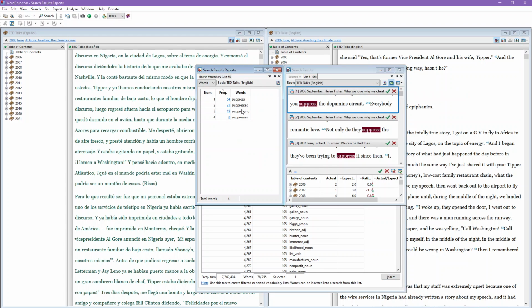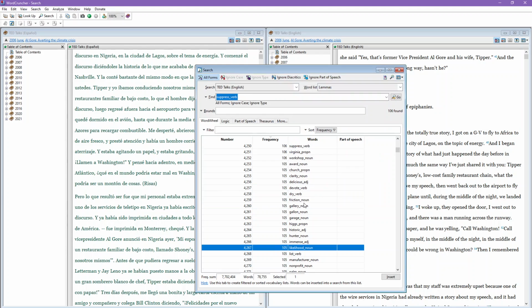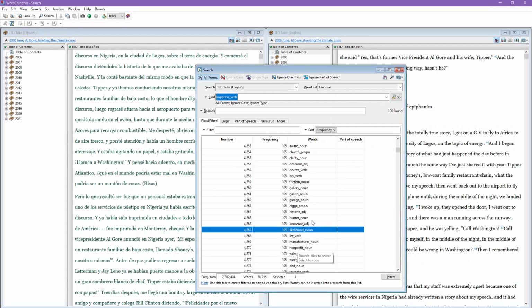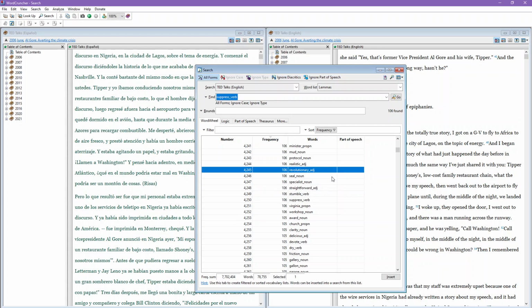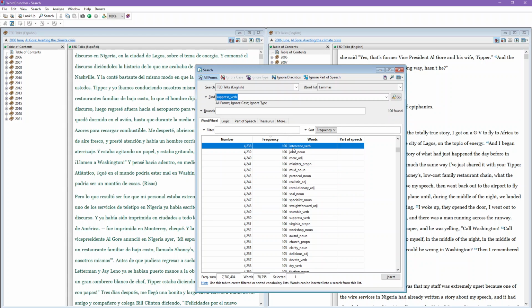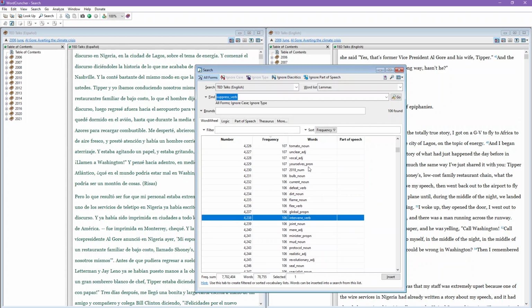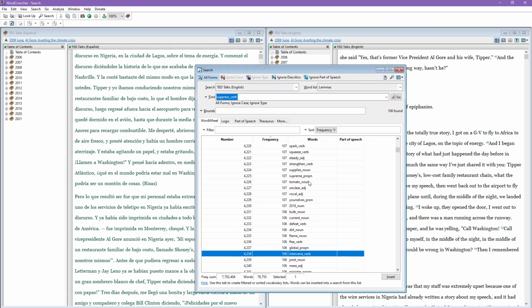But if I take a look at the search vocabulary report, I see that it found suppress, suppressed, suppressing, and suppresses. So that's one way that you can look up all of these different words and get more data back, so that you're not just looking for one specific word. You can look for a word family or a head word in this case.